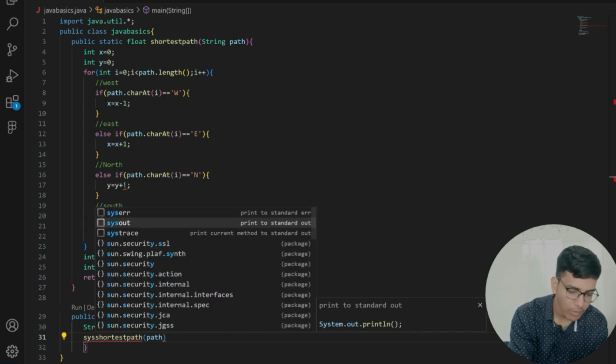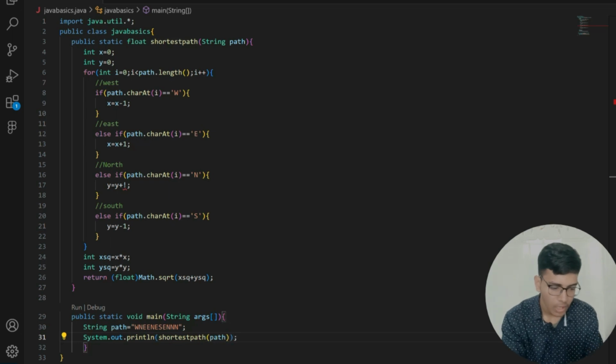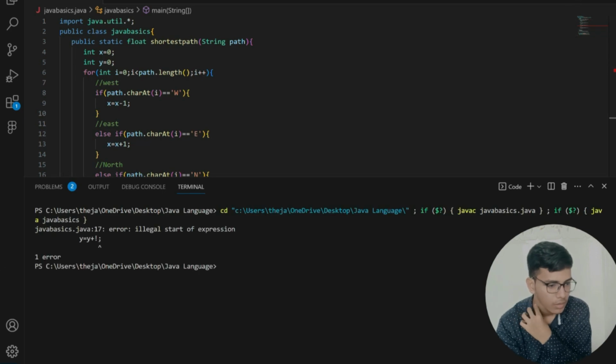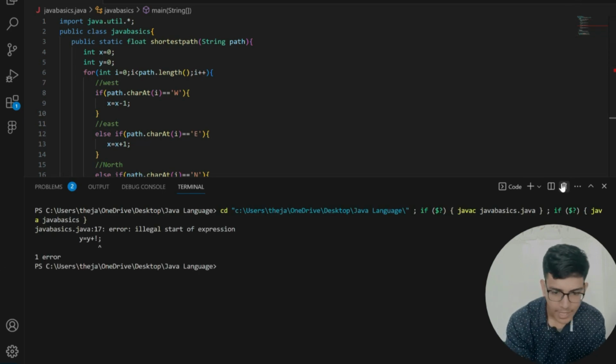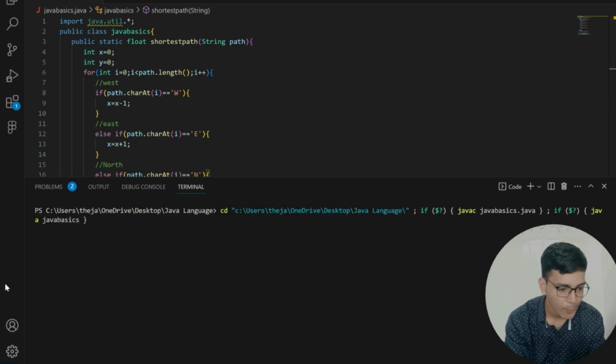After that, I'm printing whatever value I got to my user, right? I'm printing the value right here. Save this thing and run. Wait a minute, in the place of 1 I have written factorial, my bad. Save this thing and again run, right? I hope no errors now.